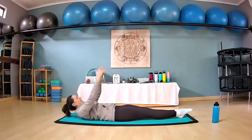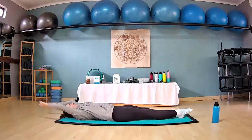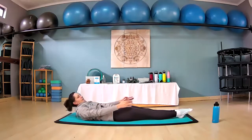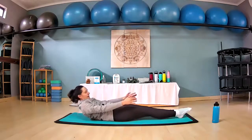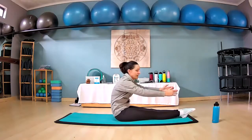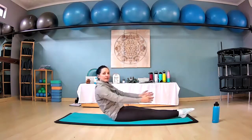Wrists pressing down as you reach the arms back. Inhale, lifting the arms, head and chest. Exhale, lifting just a little. And then we inhale. Exhale, all the way back. Inhale. And exhale, slowly curling down.